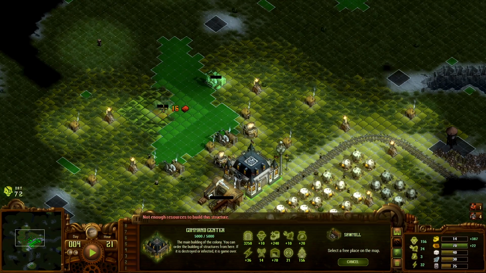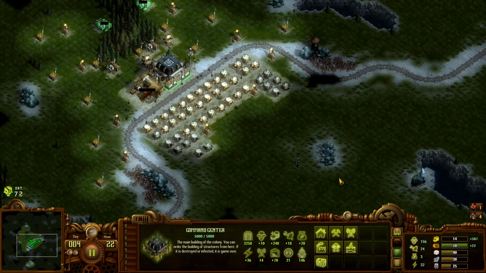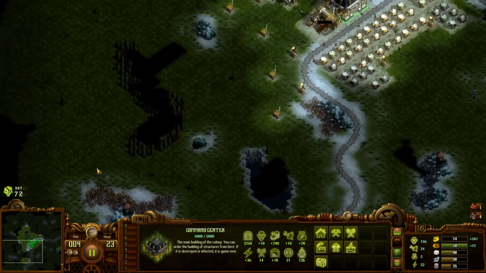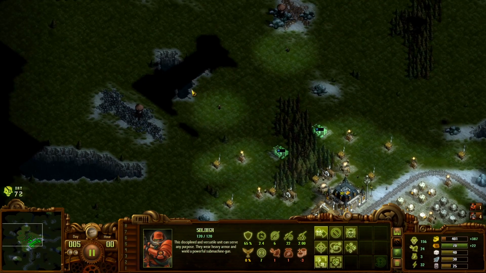I feel like wood production is always sort of a hassle. Alright, well, go ahead and do that. Actually, maybe tomorrow when the train shows up, I'll have enough population. It's kind of hard to tell. Just tell me what to do.